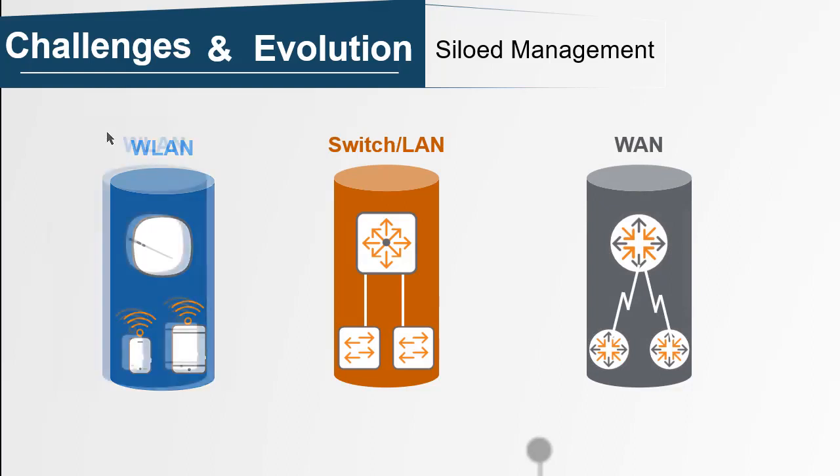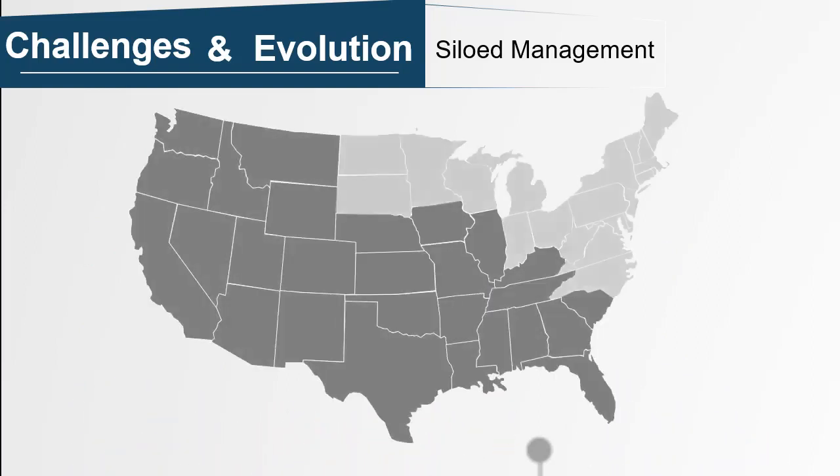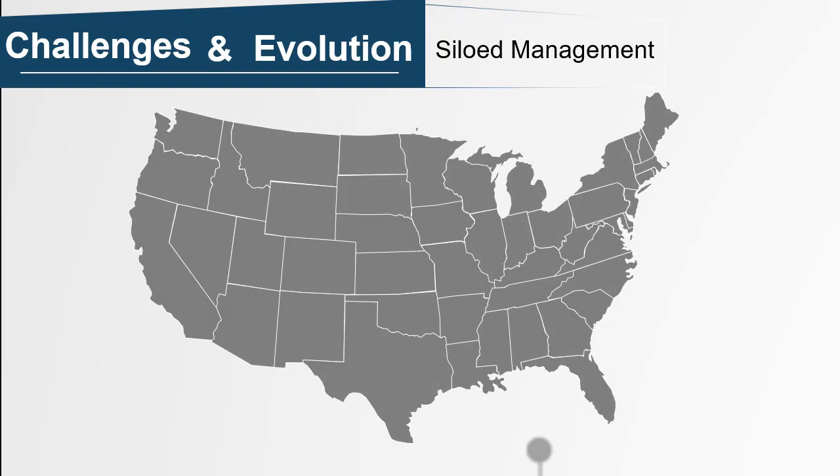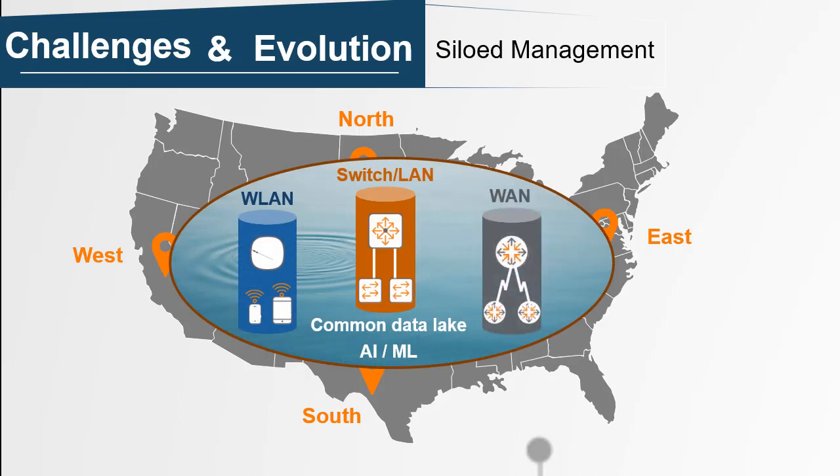It can be hard to be an expert in one of these systems, much less all three. Now, these separate silos bite us in another way as we move outside the campus to multiple campuses, remote branches, and on into nationwide deployments. We might have a set of management systems in the north, south, east, and west campuses across our country. With separate management systems, key opportunities are lost. What if we had a common data lake for the entire deployment with AI and ML analyzing this data for trends? We could more easily answer questions like, why does the West Coast campus have 12% more end-user complaints related to Wi-Fi systems? Or why is voice over IP latency higher in the northern branch?